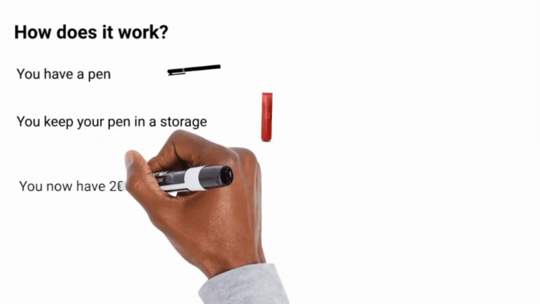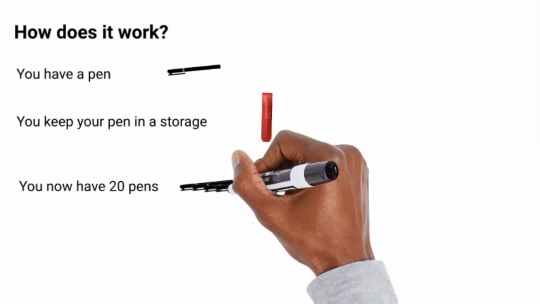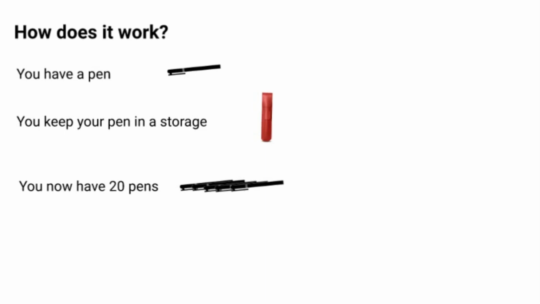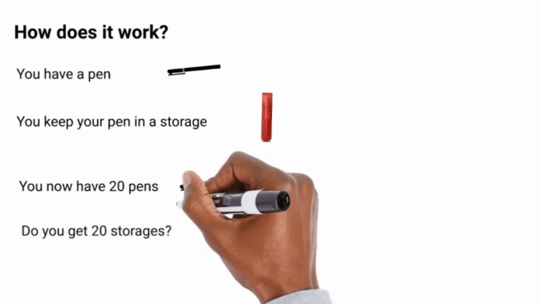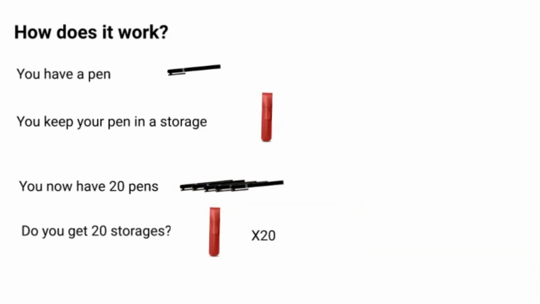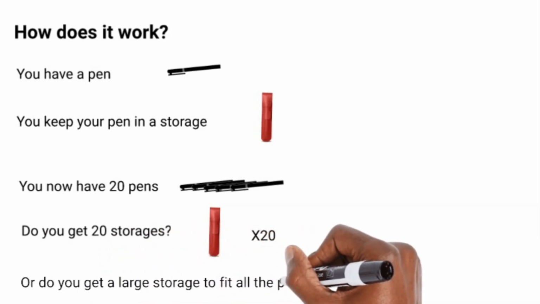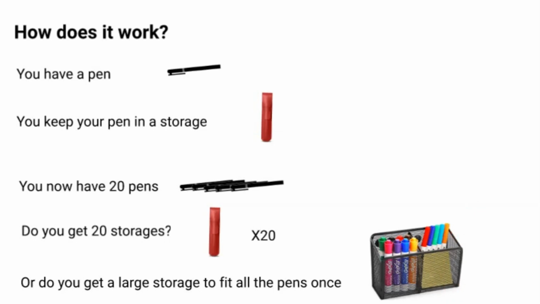So let's say maybe in the future you won a prize or something happened and now you have 20 pens or 20 pencils. You have the option of getting 20 more storages, one storage that will fit one pen each, or you can get a storage that is large enough that you can put all the pens in at once. That is exactly what I'm trying to teach you.